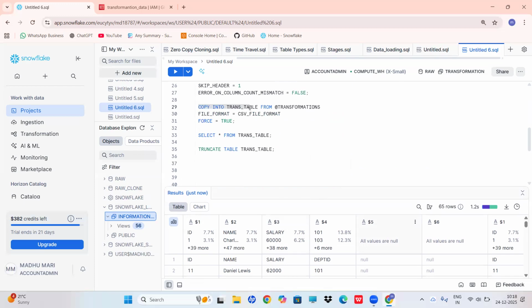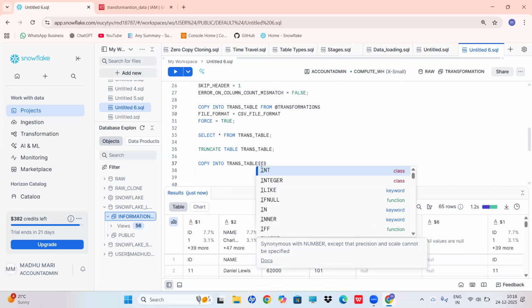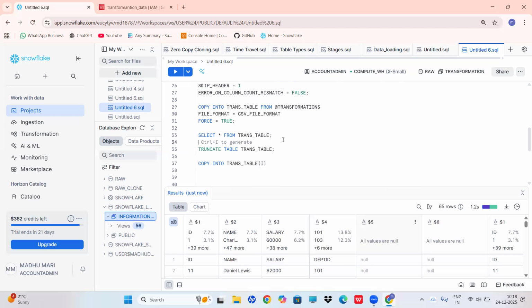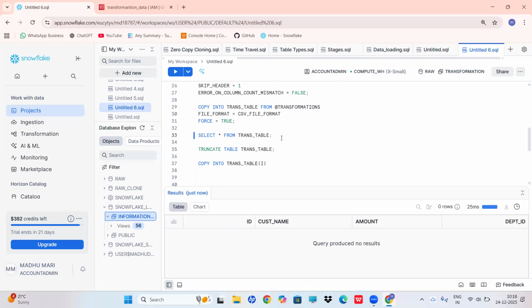See, copy into table, copy into trans table. So here I'm checking only this. Okay. This is the table. So I want to load only the ID, comma, then what is the column? Customer name.